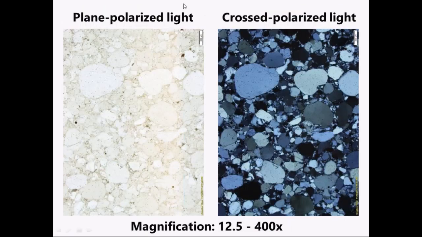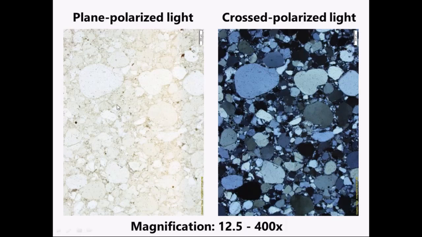What that looks like in the real world is this. These two images are taken of the exact same sample that I'm looking at through the polarizing light microscope. The view on the left is what a sample looks like in plane polarized light, and when we look at it under cross polarized light, we see the view on the right.